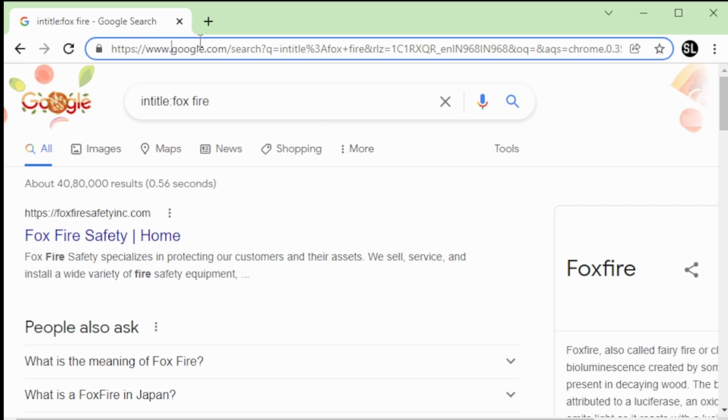Then we have the in URL. What is in URL? In URL displays from the W to in title, which tells us the domain, what we are searching for, and what results are displayed with the help of that domain. So we are getting the results from Google and we are searching for Firefox. That's how it works. And if we jump to the end part of the link, here we get the file type.